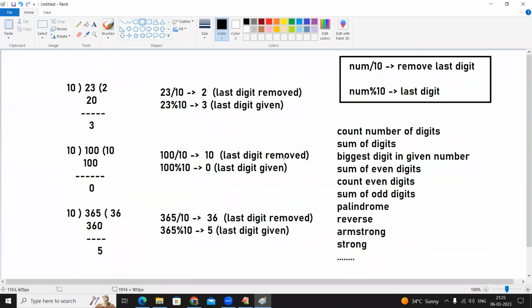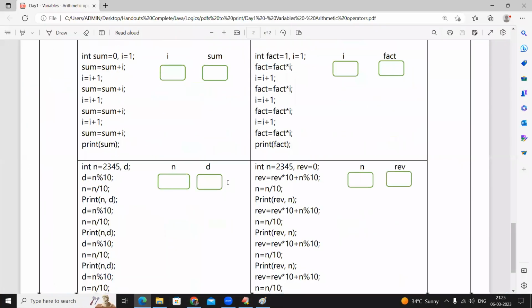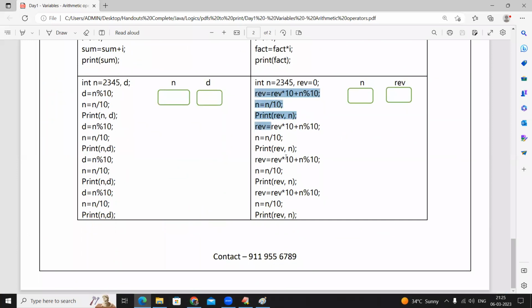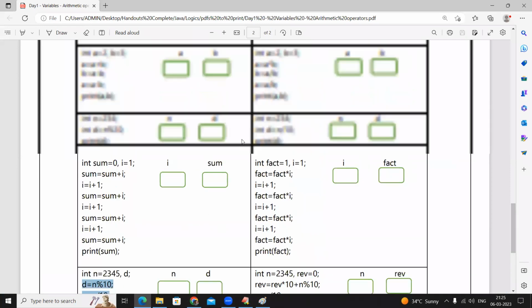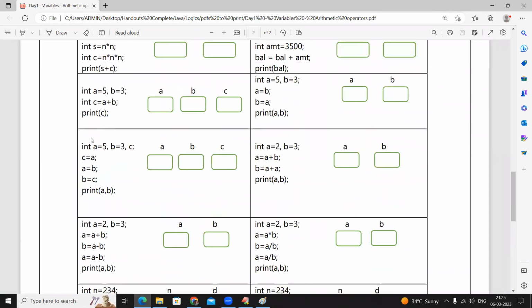Okay. So I'll send this document, guys. Please do it today. I have given all the operations, how to perform here, and this one, and this one. I'll share this document.